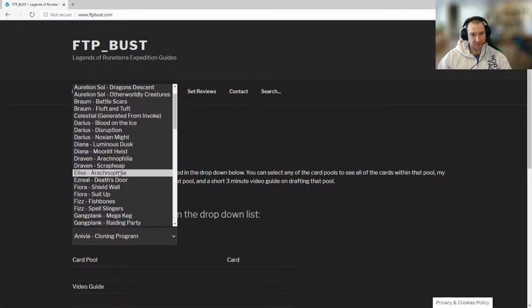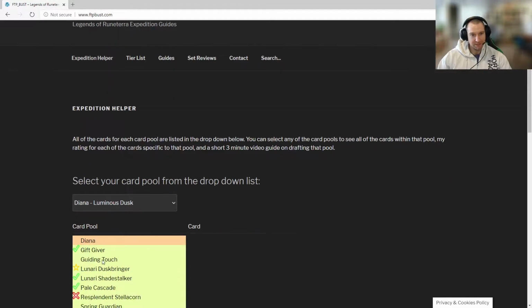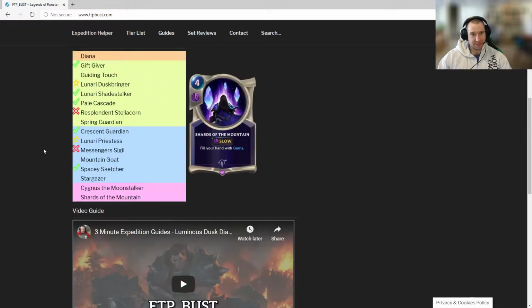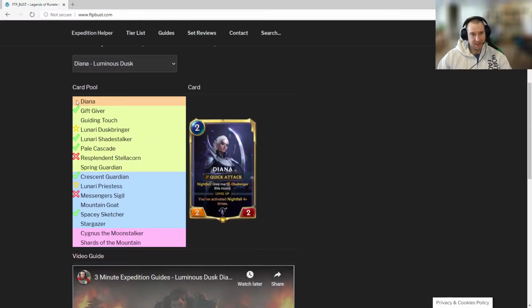We're going to just scroll down to Diana, click on Luminous Dusk, and it's got all the cards in the card pool. It's got the quick little 3-minute guide if you need something to watch down here. And let's just give this a look over real quick.